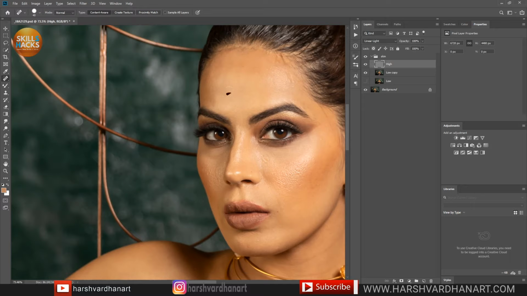So you just have to paint. Some people use the other tool where you have to take the sample from the nearby areas, but the spot healing brush tool itself takes the sample from the nearby areas. So this one is very fast and easy to work with, rather than taking a sample every time you want to remove any spot or any problematic area.